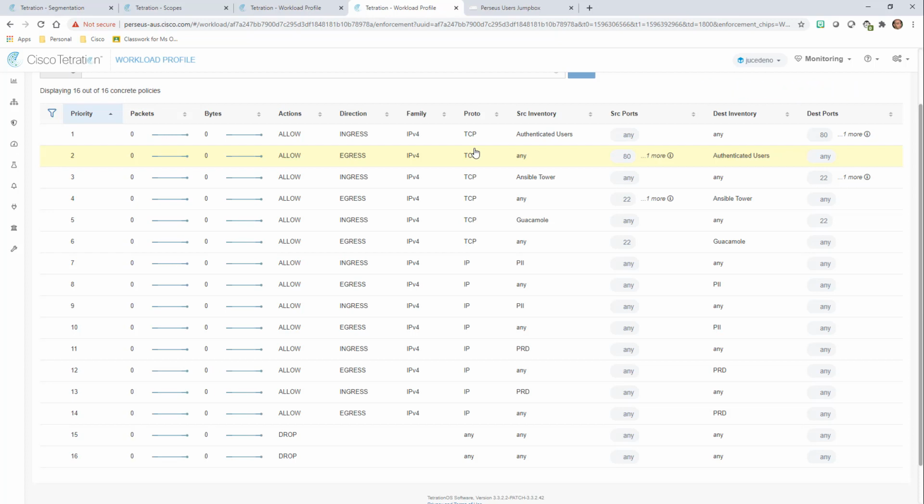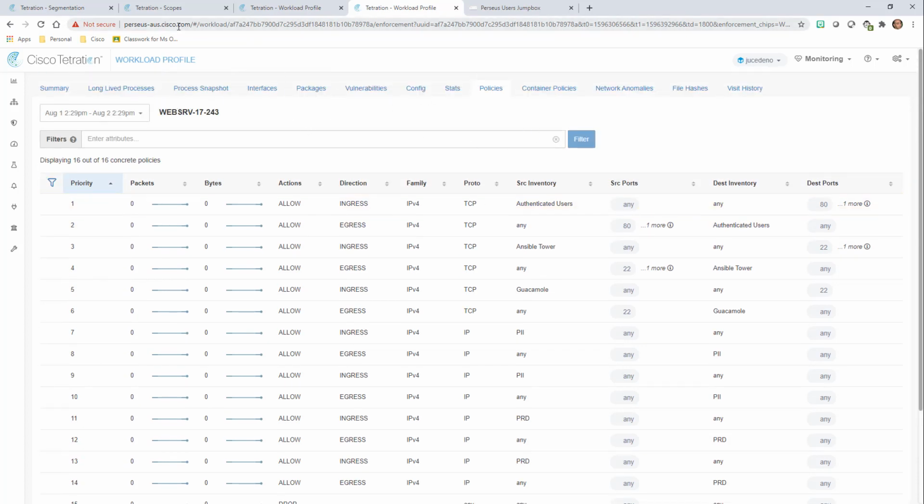how many times that particular rule has been hit. Now, imagine a system that not only has the ability to dynamically enforce your policies, but a system that has the ability to tell you if those rules are actually needed or if they are completely stale. Imagine a way for you to easily look at all of the rules that are being deployed on a specific server, endpoint, application, environment, production, whatever, and see how many rules are stale, how many rules you can remove, how many rules are pointless. So this is a really easy way for you to be able to do this. So Tetration has all of this in one.